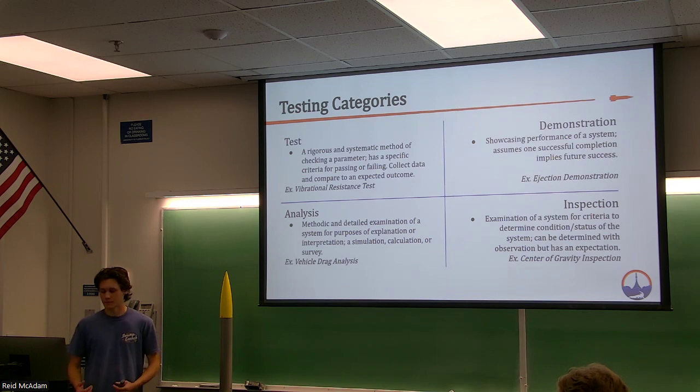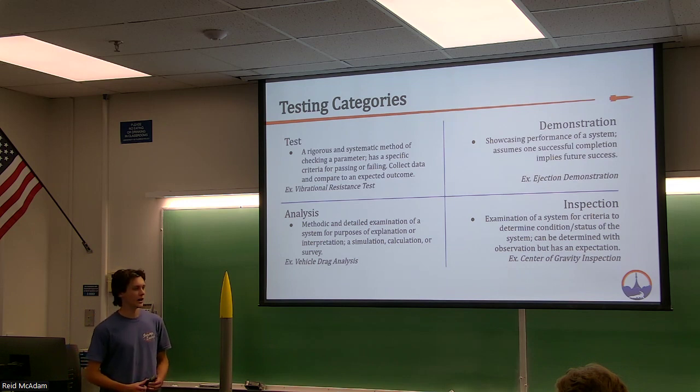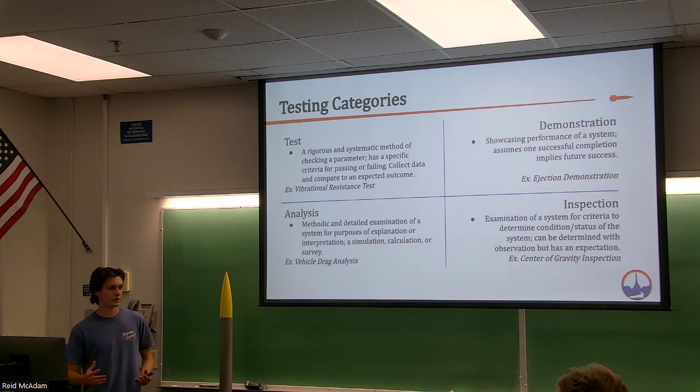And then from that, we were able to see, okay, is this going to survive what we expect the force of the parachute to be on it? Because of course, when the parachutes come out, that puts a lot of force on the AV bay. So we wanted to make sure that it's not going to totally snap in half when the parachutes come out. So we did that test and we were able to see that it looks like it'll be all good.